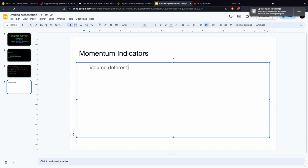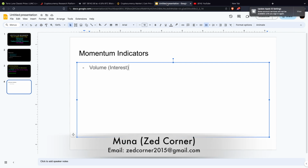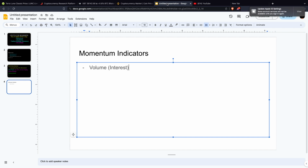It's going to give you a heads up, and you're going to have an edge with regards to setting in your position, buying in advance before everybody gets to buy, and just basically being able to milk the whole entire profits. Okay, so volume is one of the best indicators. The other indicator is the price action.